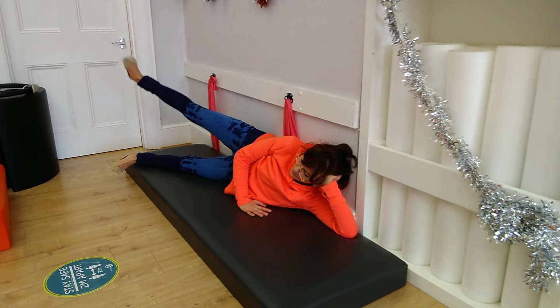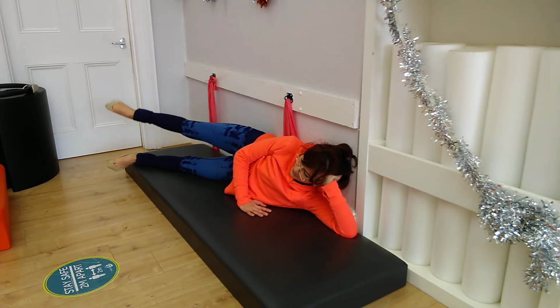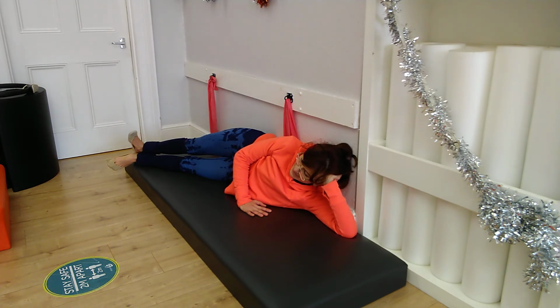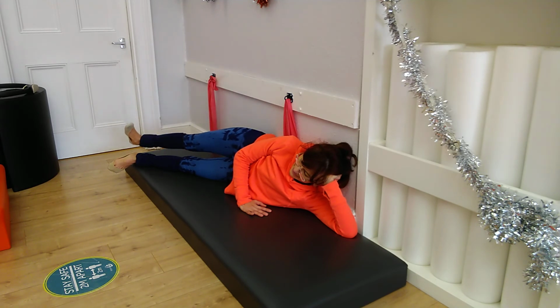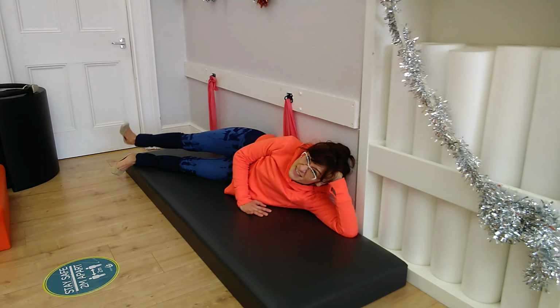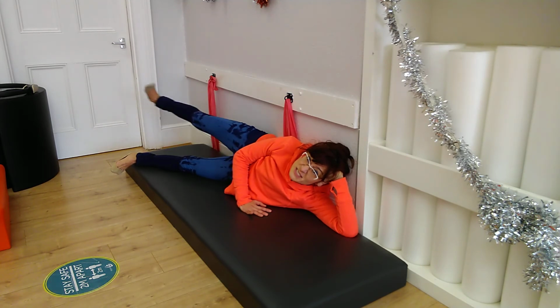Point, point, point, flex. Point, point, point, flex. Point 1 and flex. Lengthen, lengthen. 3 to go down. Up 1. Last one. And then 5 little circles.